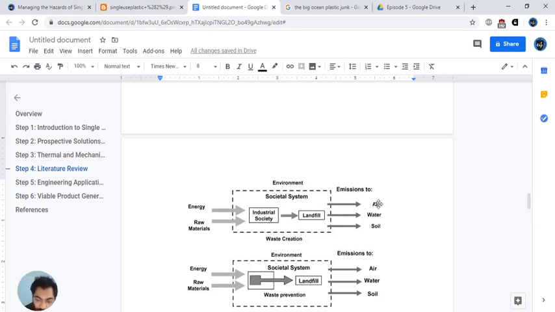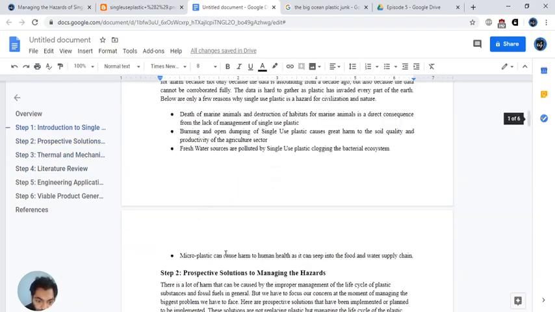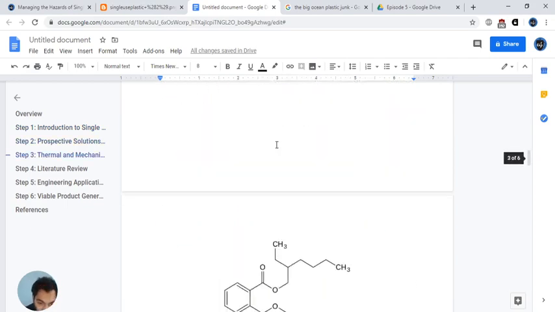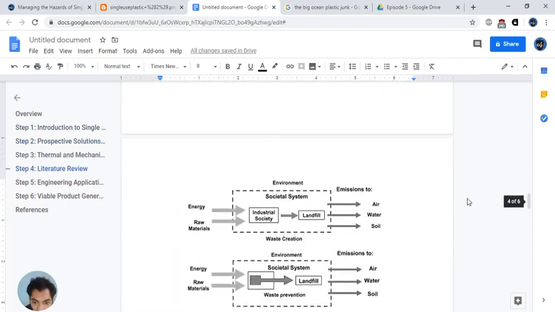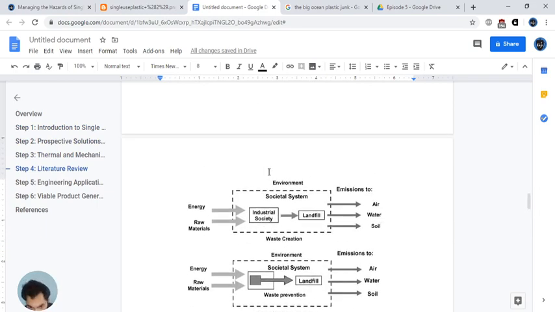Somehow microplastics reach the air, somehow they reach the water, and somehow they reach the soil. It creates all these degradations I was talking about earlier. So microplastic can cause human impact, and then all these problems. Agriculture is impacted and everything else. So all these problems are created, right? That's just the waste creation side. Let's go a step further.